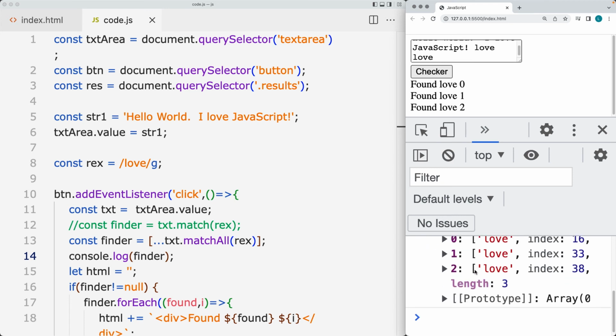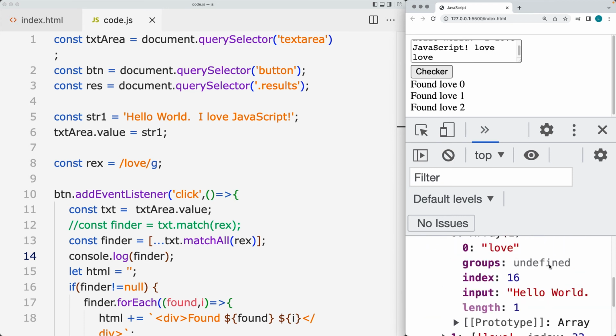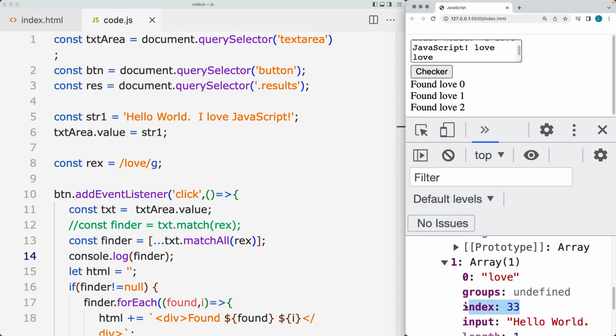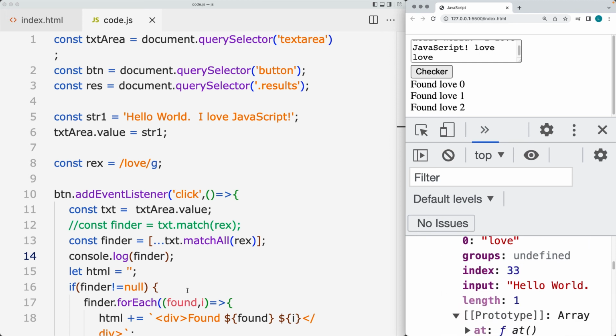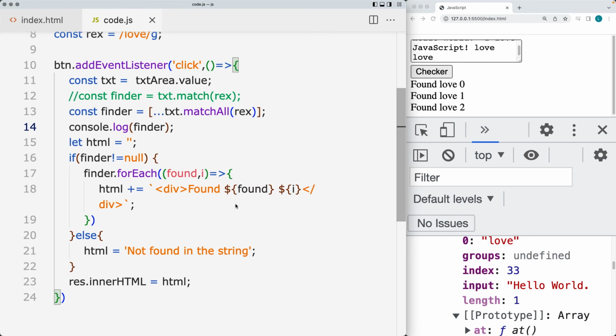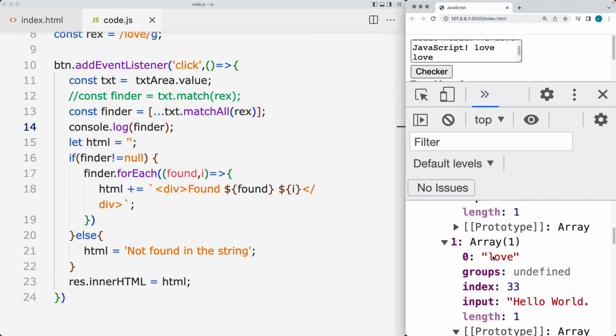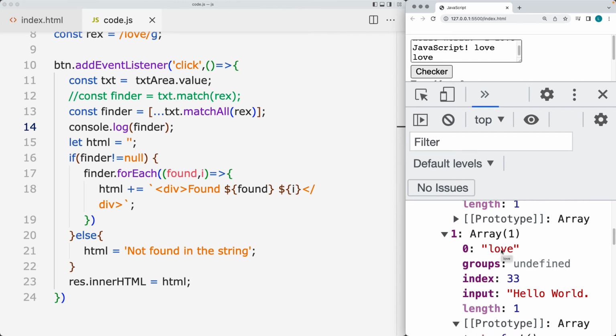So this time we get 3 arrays, and these arrays contain all of the information: the input value, the word that we're looking for, or the match that we're trying to find, and also the index of where it's located. You can see the indexes are changing. So this gives us more context and more detail as to what we found within the string and where it's located. Now we can use that information, contained within the results being returned from the matchAll. So this is a better way to match all of the matching values in the results to that pattern that we're looking for.